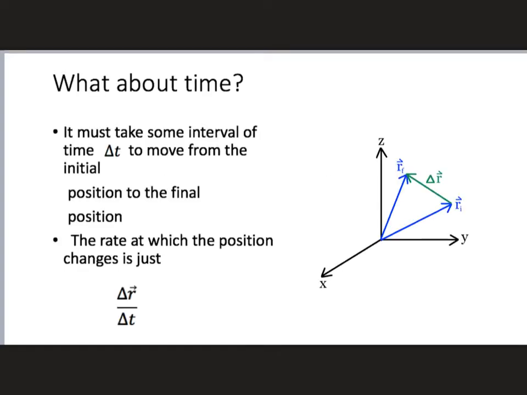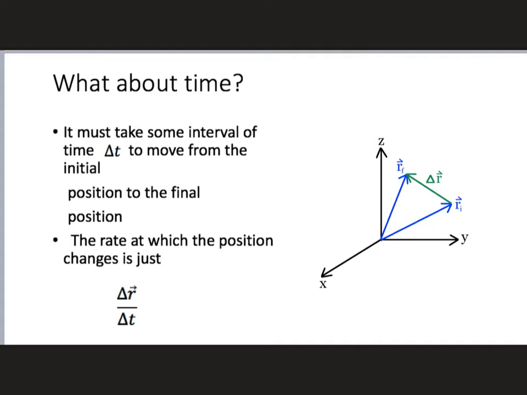Okay, in a previous video we talked about displacement, and we said that displacement was the straight line vector from some initial position to some final position. So we might go on any kind of weird path from the starting point to the ending point, but the straight vector from where you start to where you end up, that's your displacement.